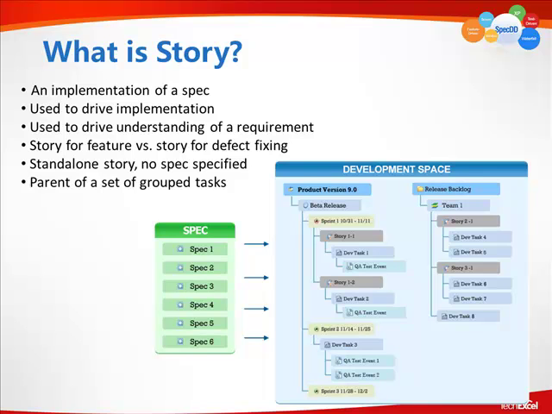So a story can be used, however, for defects if there are maybe a group of defects that have come from this iteration. There are a group of defects that pertain specifically to one story, linked to one spec. So the defects can be linked to a story, which is also linked to a spec, or it could be standalone. In SpecDD, we really allow for both because, quite honestly, both cases occur.